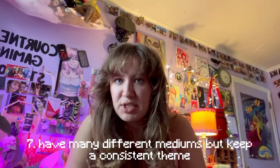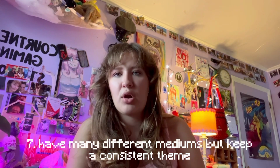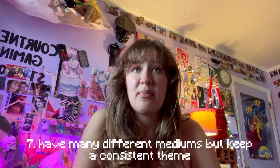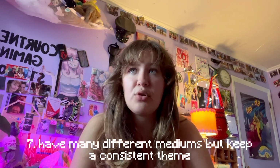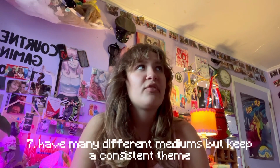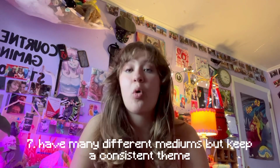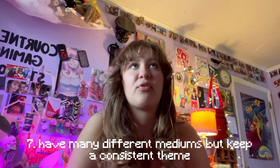I would also recommend having your portfolio show a lot of different skills, but still maintaining some element that shows that it's your work. For me, that's the colors that I use, and the themes that my art has. I do a lot of art surrounding social issues, and I also love really bright girly colors like certain blues, purples, pinks, etc. And most of my works incorporate those colors. So most of the stuff that you saw earlier in my portfolio had that.